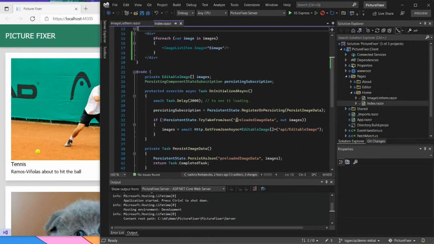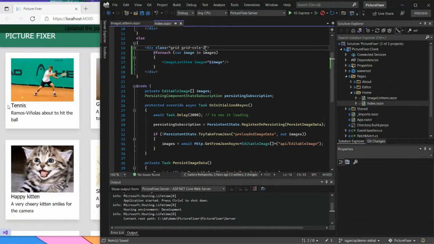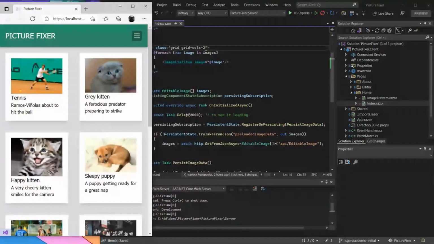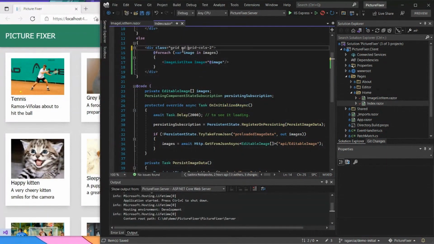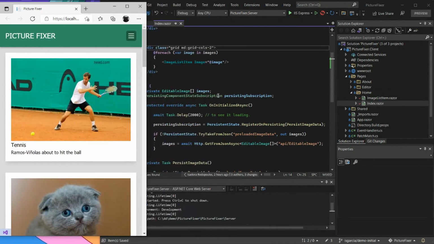So if we go to this Blazor file right here, and we have this here, which is just displaying each of the images, maybe I can also add some class here. So I can actually have some grid, and maybe I can just display in columns of 2 from right now. So maybe I can do something like this. And then suddenly I have something nicer. But maybe I only want to show that if I have a medium screen. So I can change it to something like this. And then there we go.